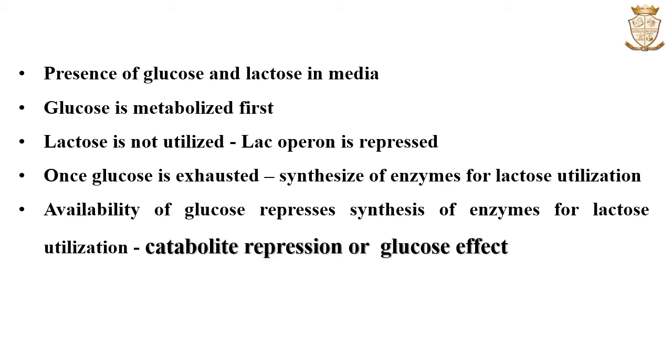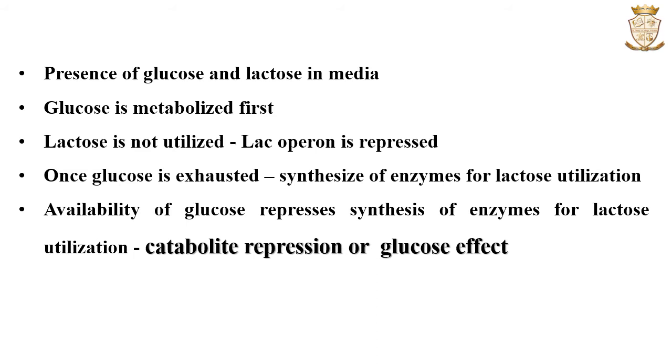Only after glucose is exhausted are the enzymes for lactose utilization synthesized. These enzymes are synthesized during the secondary lag phase during the diauxic growth. It is the time required for the complete induction of the Lac Operon and the synthesis of enzymes necessary for lactose utilization. There are two enzymes required for the utilization of lactose. They are lactose permease and beta galactosidase.